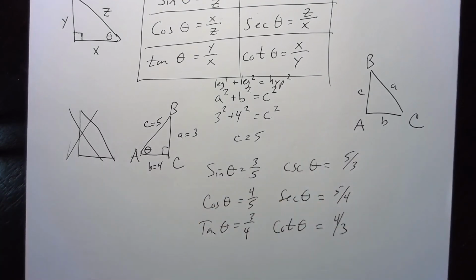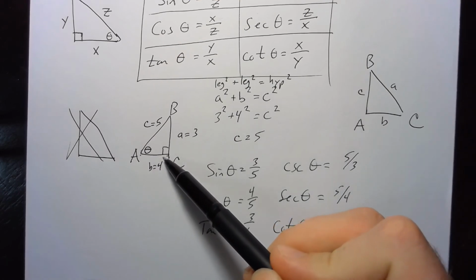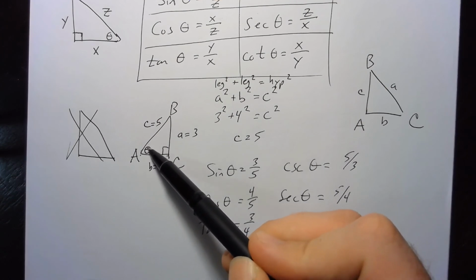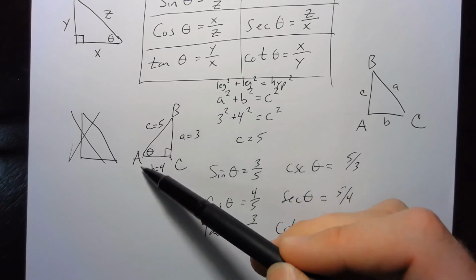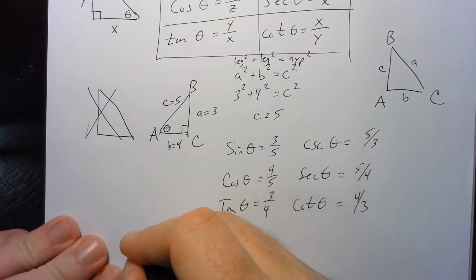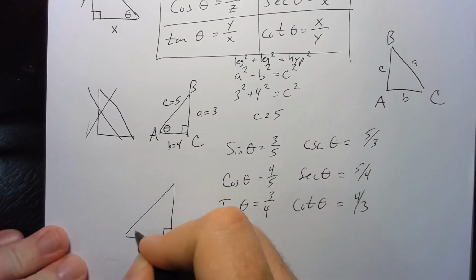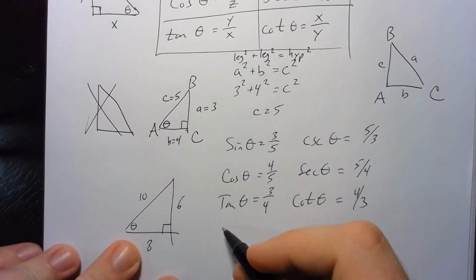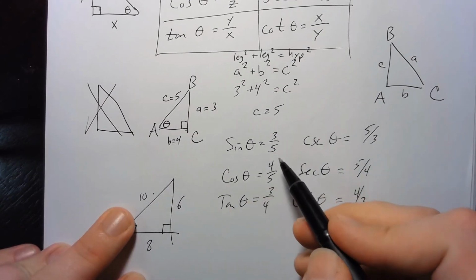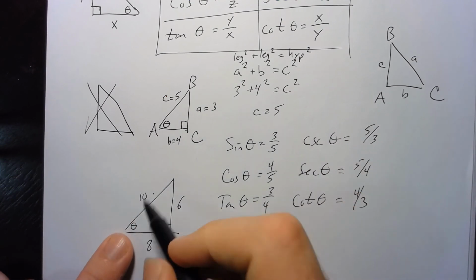This is where these trig functions come from. They come from the relationship between 2 sides of a triangle and an angle. It allows us to manipulate more appropriately and talk about how a right triangle will compare its angle measure to that of its sides. So if I have another triangle where this is theta, this is 8, this is 6, and this is 10, and I find sine of theta to be 6 over 10, giving me 3 over 5, then I know that this angle is actually the same as this angle.